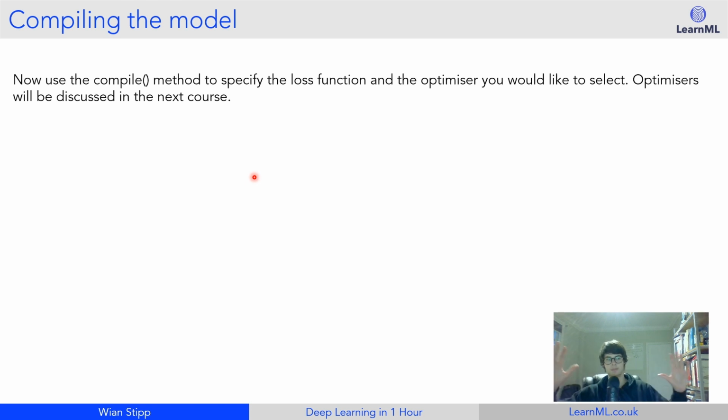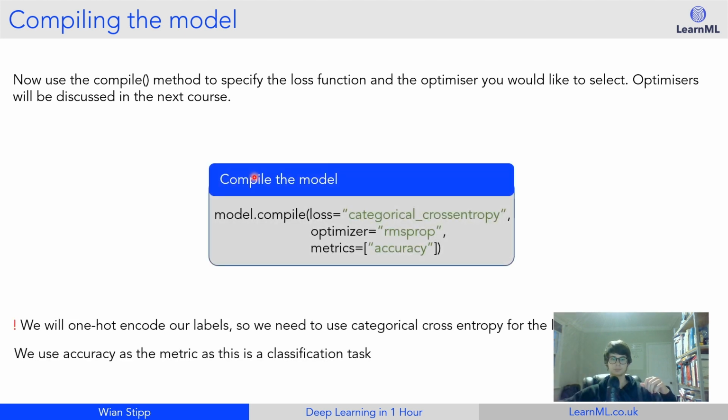So we've specified the model architecture. What we want to do now is compile the model, and that means associating an optimizer and a loss function with it, and also some metrics to track how it trains. This is how we do it. We've done model equals sequential and specified it.